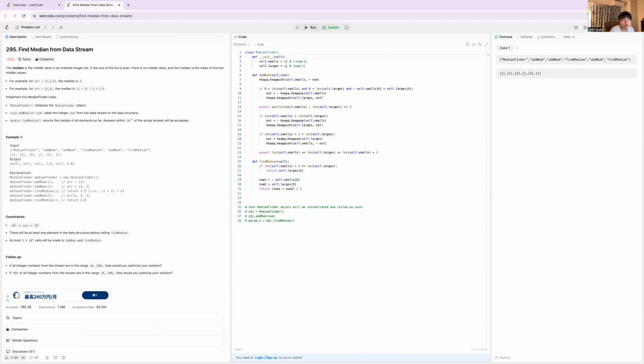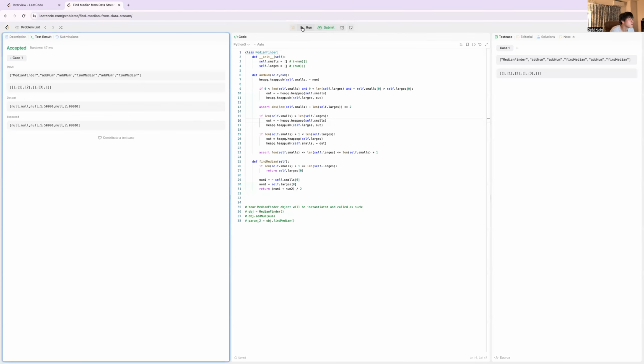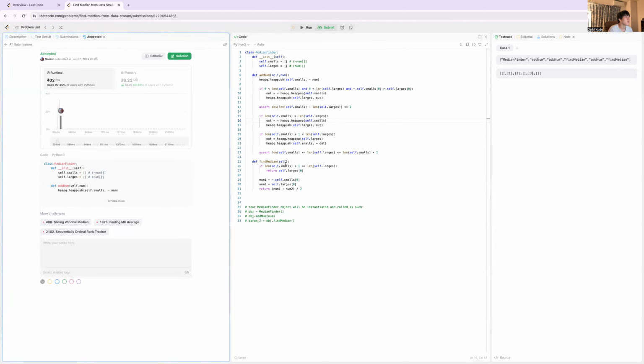You see, I have to log in. Okay, so I logged in, so I run this code. Good. I submitted. Okay, good. So this code was correct.